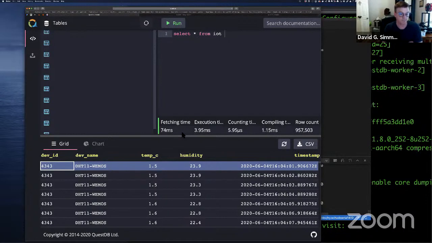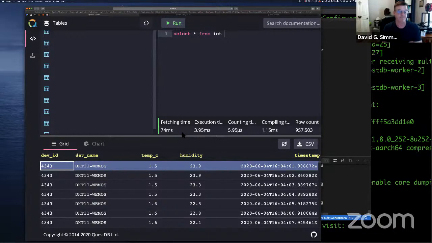In almost no time. I think that's really cool because, again, when you're dealing with time series data, especially IoT data, you're typically dealing with huge amounts of it, right? This has only been running for what, 15 days, and I've already got 1 million rows, and that's just one device.